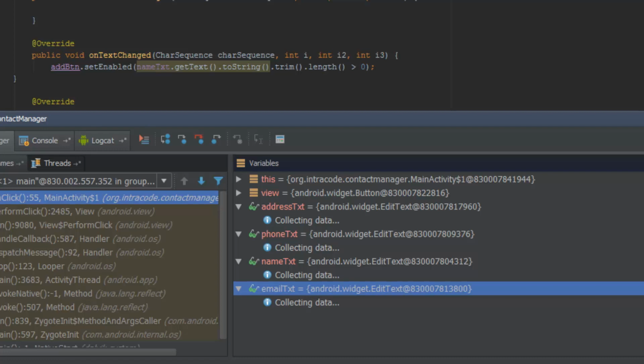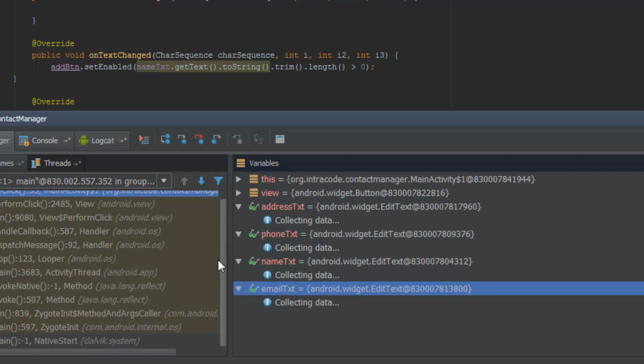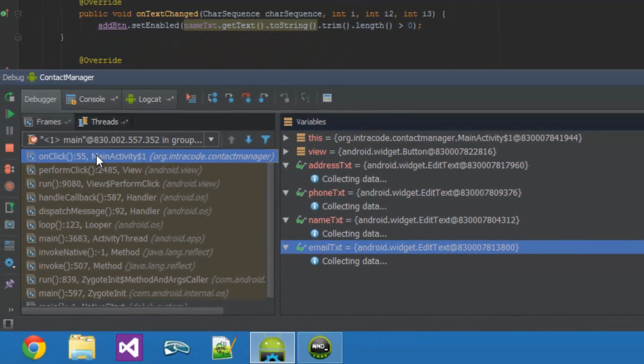And if we hover over that, right now we can't get anything, I guess. But yeah, that's just what's going on right now. And by the way, those are all the frames on this left side, and those are the variables which are used within this line. So let's just wait and see if it's collecting the data.